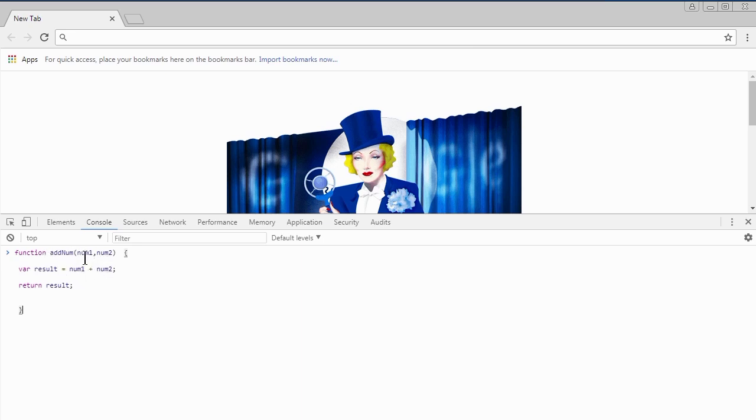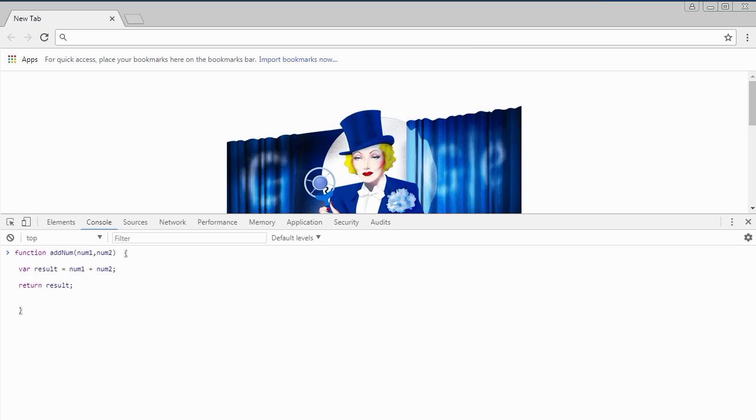And once you specify the arguments, if there are any, inside the parentheses, then you have the curly braces. You've got the opening curly brace here and the closing curly brace. And in between the curly braces is the block of code that has to be executed when the function is invoked or called.